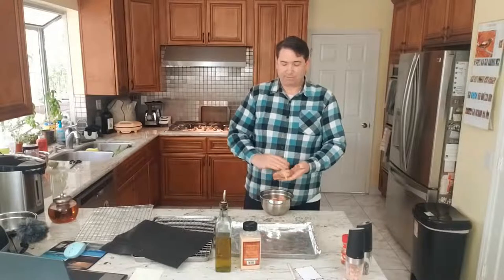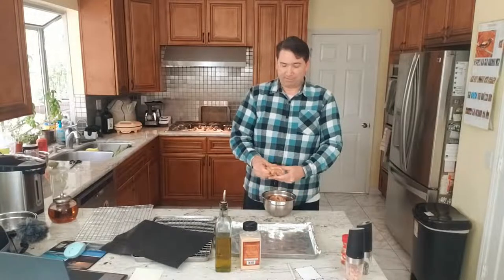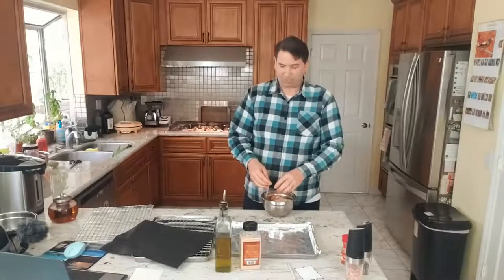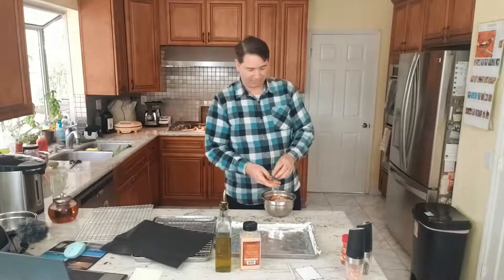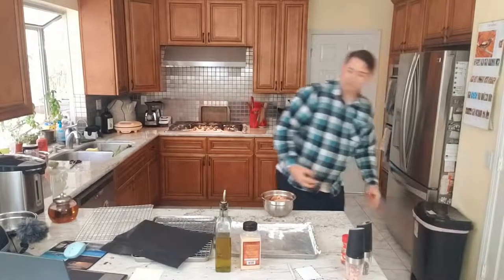Pepper grinder is for if you want pepper after you cook. You get a little pepper for flavor, then it makes a difference. You can really taste the difference after. But before cooking, I've tested it, and I don't really feel like there's much difference. Get rid of that extra little piece of fat.